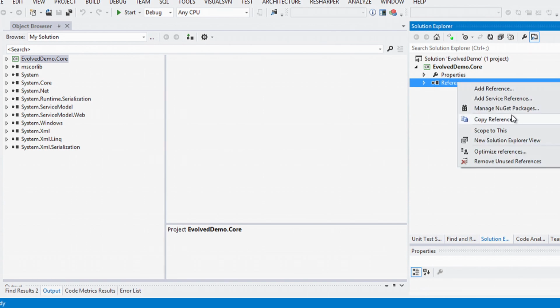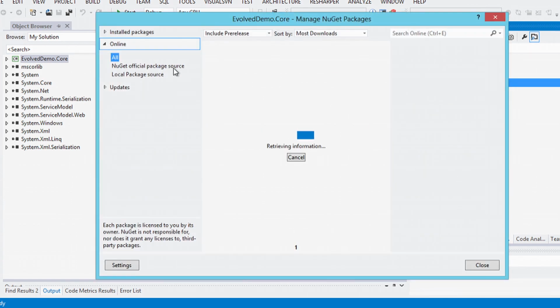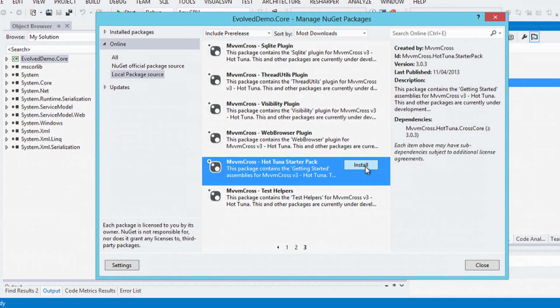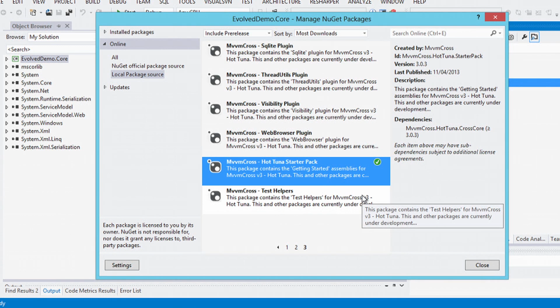So we go as Visual Studio developers to NuGet, and I probably haven't got a network, so I'll have to use local. We take a look, and there are all sorts of MvvmCross packages now on NuGet. You do have to be using the latest NuGet, which is coming out at the end of this month, the 2.5, but you can get it off the CI build. You can just choose in here, and there'll be a starter pack. You can choose the starter pack, install it, and Visual Studio will download it and put it into your framework.